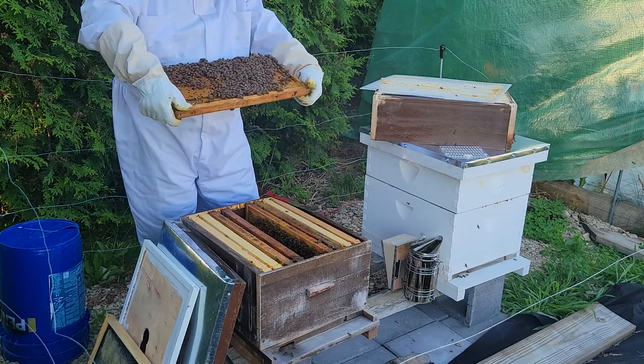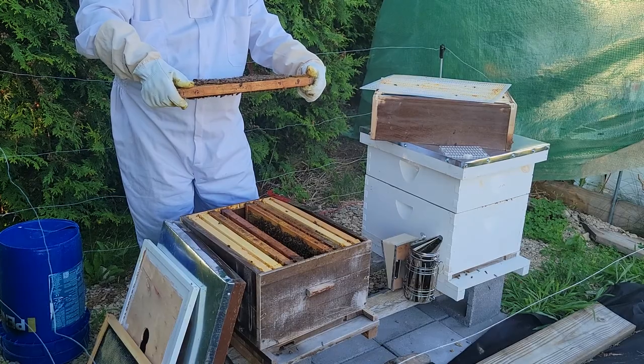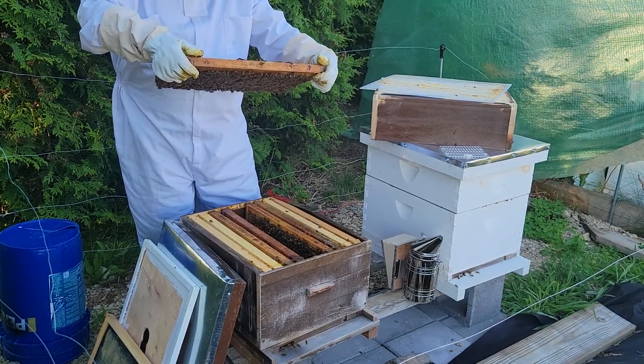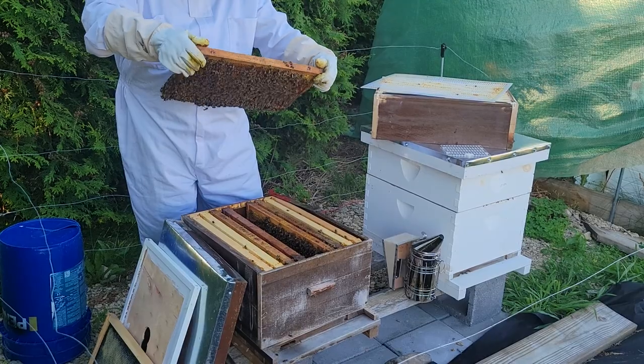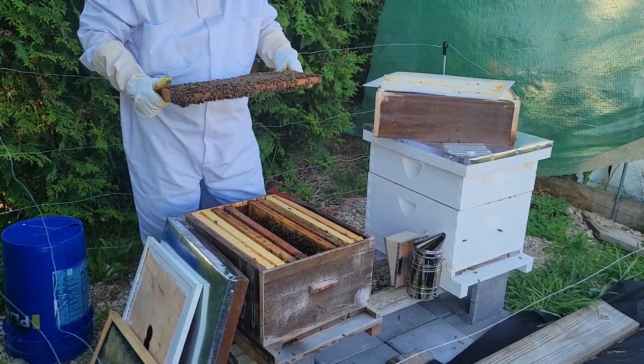So this is all, oh, that is a broken open queen cell. So I do not see any eggs in here. So even though there's a broken open queen cell, I don't think she's in that side.